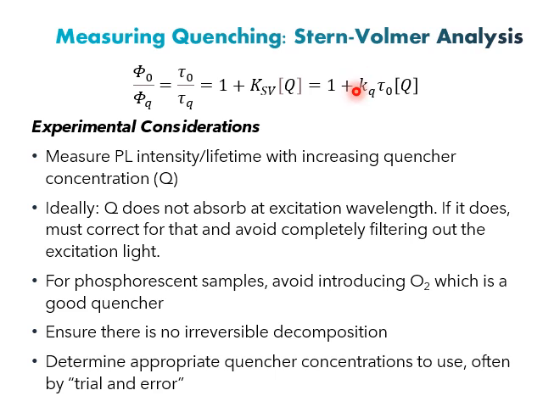Depending on the inherent KQ, depending on the lifetime, you'll see different amounts of quenching at different concentration ranges. And so you'll adjust the concentration of the quencher until you see a significant amount of quenching occurring of both the quantum yield and the lifetime to be able to measure it and determine the correct linear trend using Stern-Volmer analysis. So those are all things you'll have to do when you run the experiments. Not a lot of detail there, but that's some things to keep in mind.